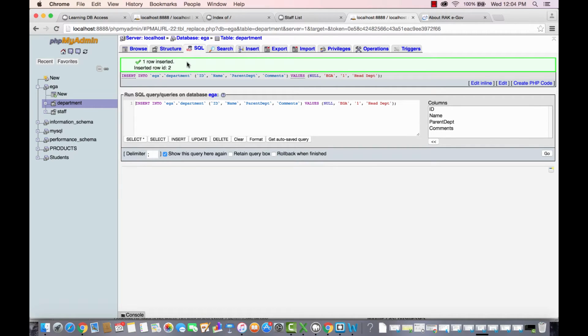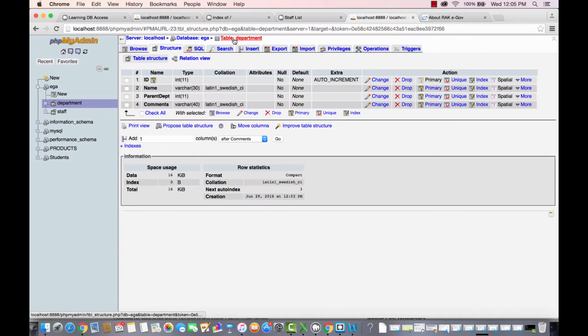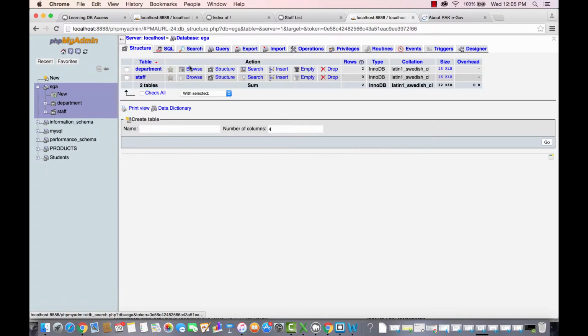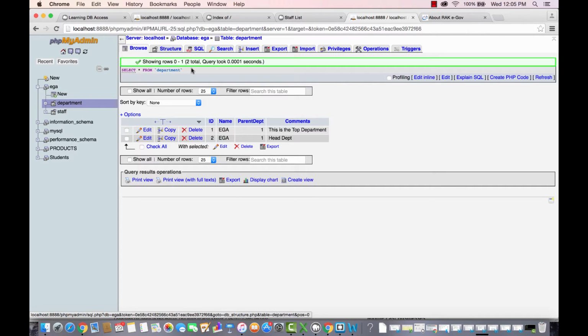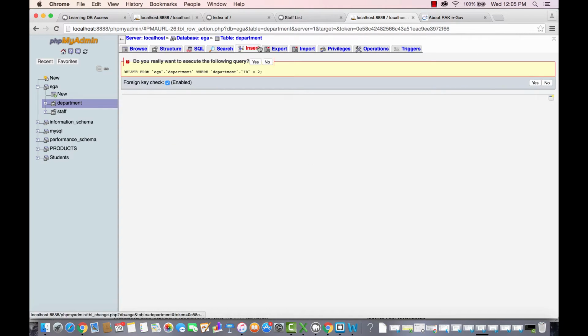One row inserted, ID 2. Department, browse. Okay, one row was inserted already. So let's delete this one. I want to delete the one which is 2. Okay, so that's the parent department.